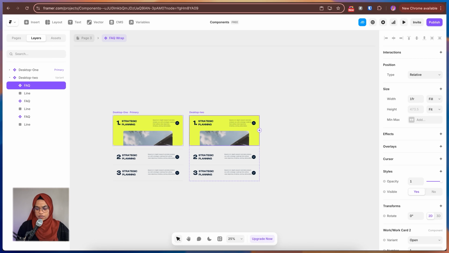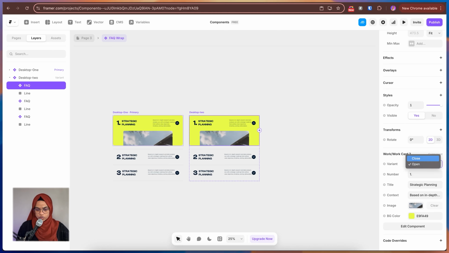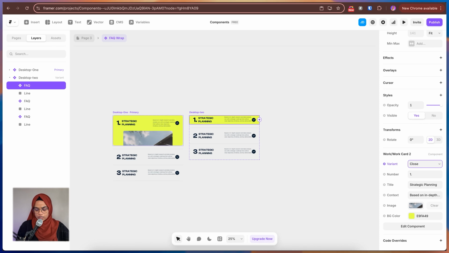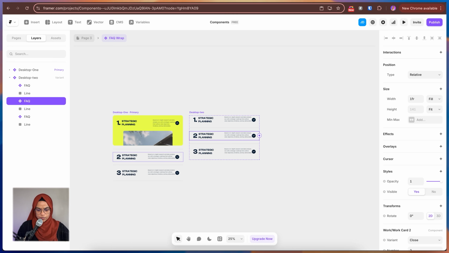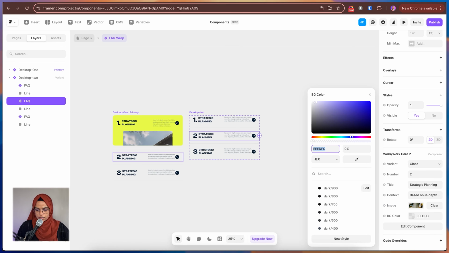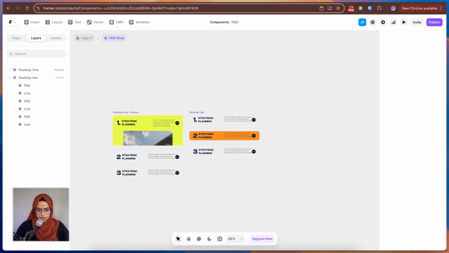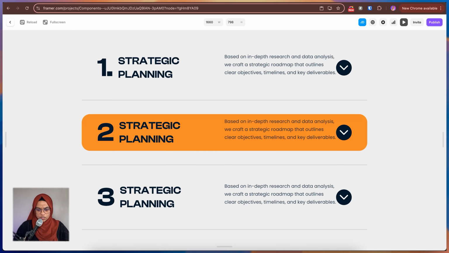Okay, and here let me make it as closed, and let me decrease it. And coming to this, let me use some other color. Let me use this color. Let me increase the opacity. Okay, and let's check.